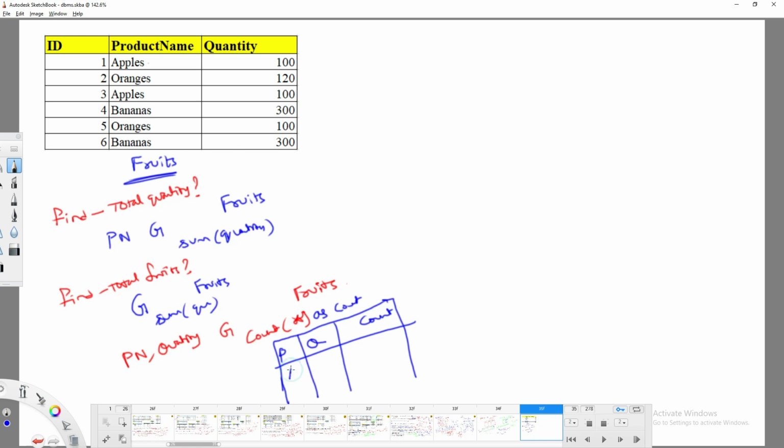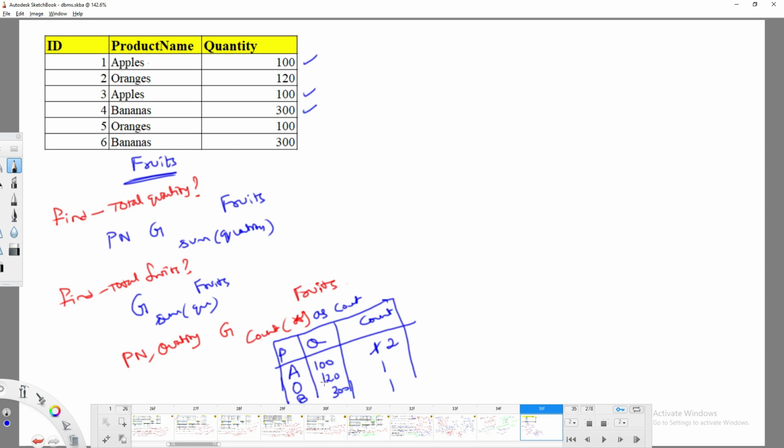So can I write the first row as apples followed by 100 followed by 1 as the first line execution? Oranges, can I write one more row, oranges 120 and 1. Apples 100 will be incremented by 1, that is 2, and bananas 300, bananas 300 and 1, and oranges 100.